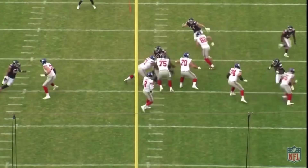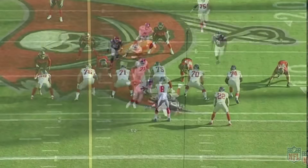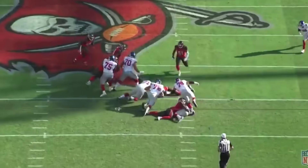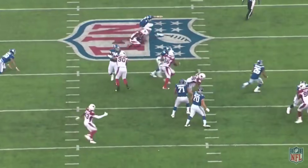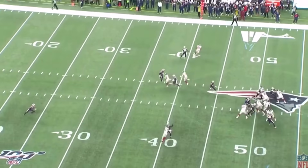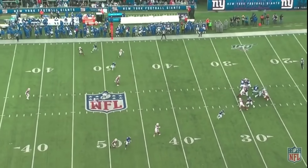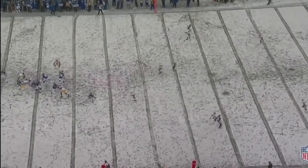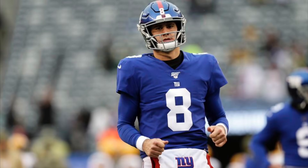Also, he needs to work on not fumbling in the pocket, because he be getting beat up in the pocket — they just be taking what they need from him, which is the ball. Right here, just a simple strip sack. You got to do better. I know your offensive line ain't the best, but you got to have better pocket awareness. You can't be letting this happen. And one more thing he needs to improve on is forcing passes, because that could have easily been an interception. Right here, he forces a pass that was actually late, and it ended up being an interception. And then another late pass — intercepted, even though the snow was there.